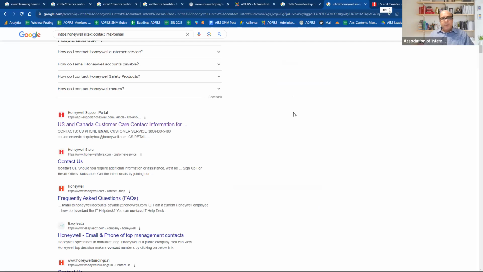Remember one thing, if you remember, I told you that the search engine reads the code. It does not read exactly what is shown to the users. Take this example: US and Canada customer care contact information, and the rest of it is not clear or not shown. Sometimes some of the information in the description part is not highlighted for some reason, even though it matches the key terms.